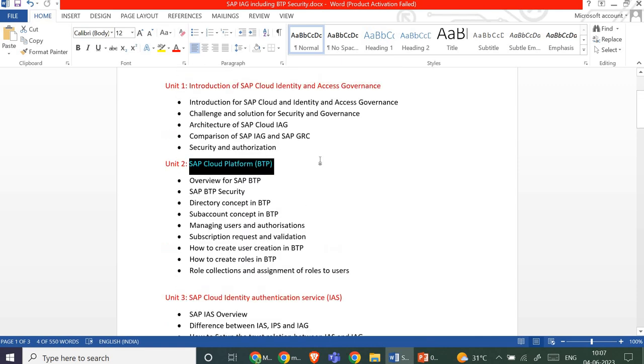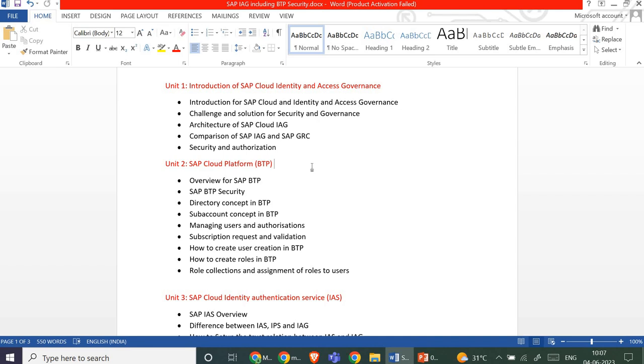BTP is a cloud platform given by SAP where all the components will be installed. You can assume it is similar to an operating system. If you use an operating system, you are able to install many components on it, for example Office, Adobe, or any graphics software.